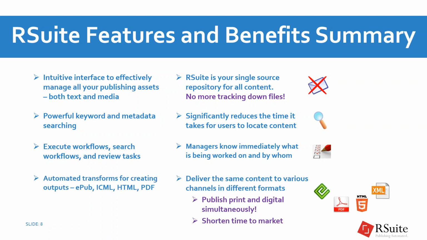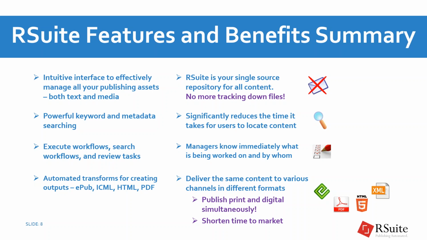And then finally, how easy it was to use the automated transforms to create the different outputs. I showed you how to edit the content in RSuite Edit, and then generate an EPUB and PDF file. And of course, I showed the other options that were available as well: ICML to go into InDesign, or HTML to go out to your website. Again, those are just different transforms in the system. So the benefit there is being able to deliver the same content to various channels in different formats.